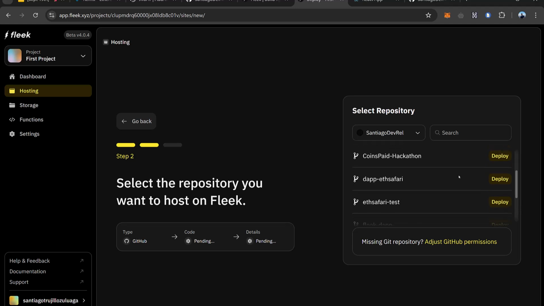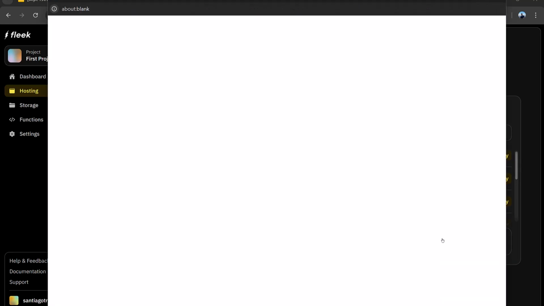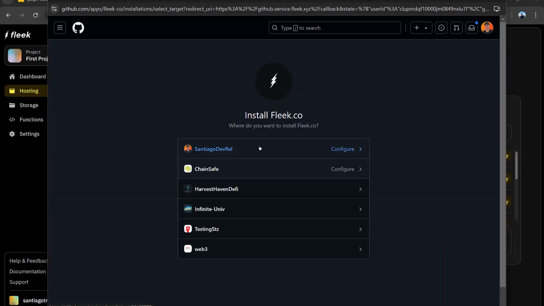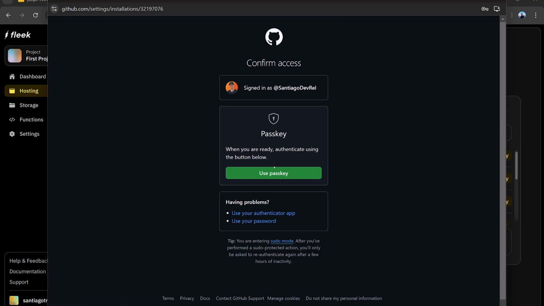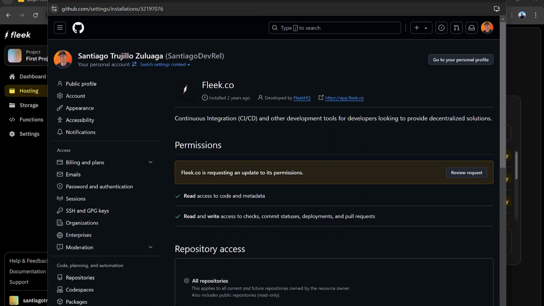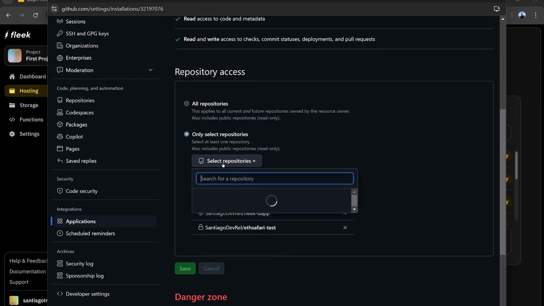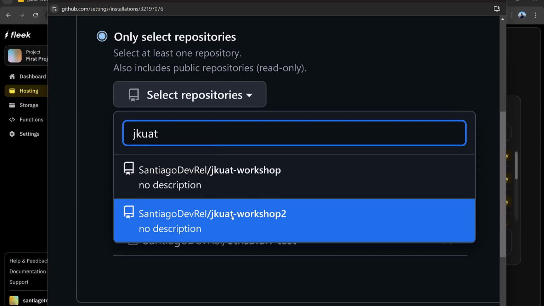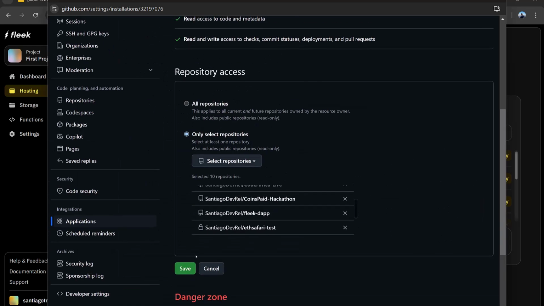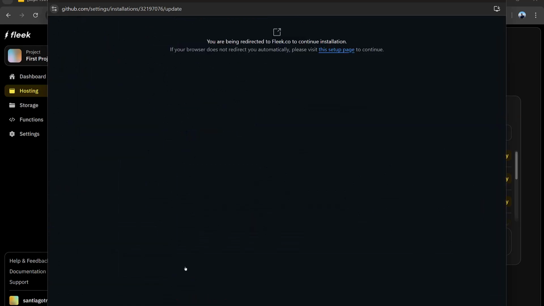This is accessing some repositories that I already gave permission to, but in this case I need to add JKUAT Workshop 2, the place where I have my React app. So here we see all the repos that I'm going to give access to. JKUAT Workshop 2 is where I have my React app. Save, to give permission to Flick.